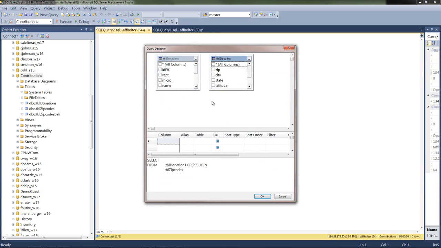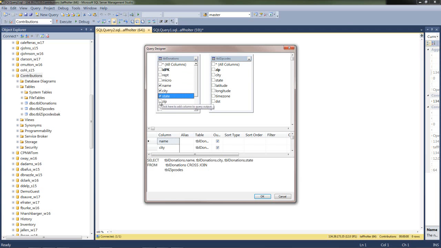Now, what I use this for is two different reasons. Number one, I know my zip codes table has accurate cities and states in it. When I got this table from the federal government, I scraped it. It had cities and states in it, and they were all messed up. So I wanted to validate and make sure the city and state was correct. So first thing I did is I grabbed from here the person's name, the city they're from, the state they're from, and their zip code.